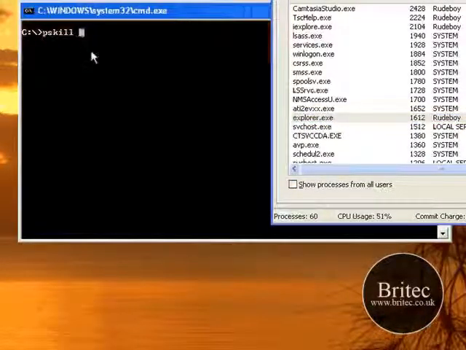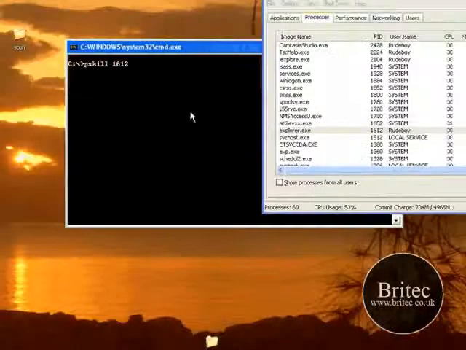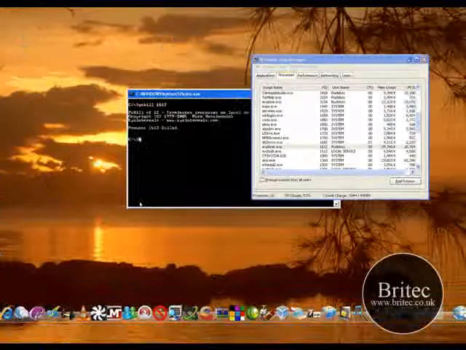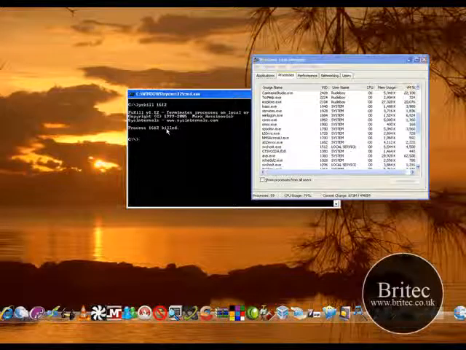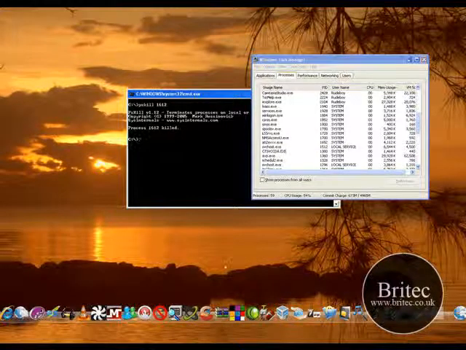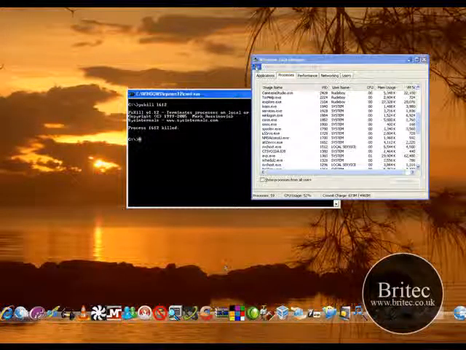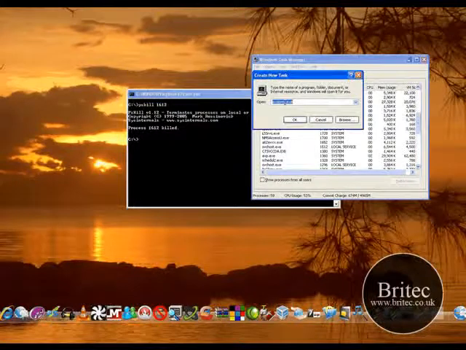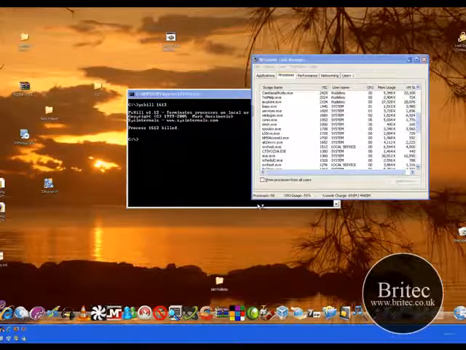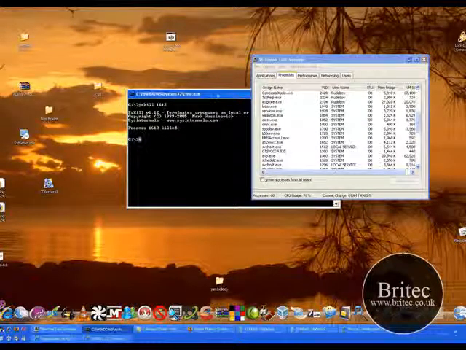So all I need to do is type PSKill 1612, push enter, and hey presto, the process is now killed, and as you can see, the taskbar's gone and everything. To get that back, I'll just type explorer.exe in there, and up it comes. That's another way of killing processes.